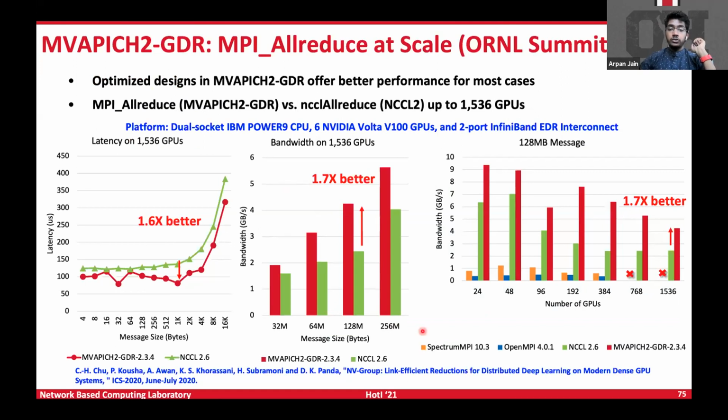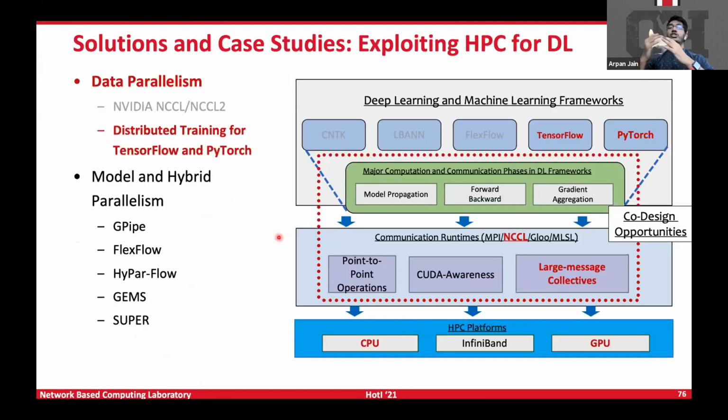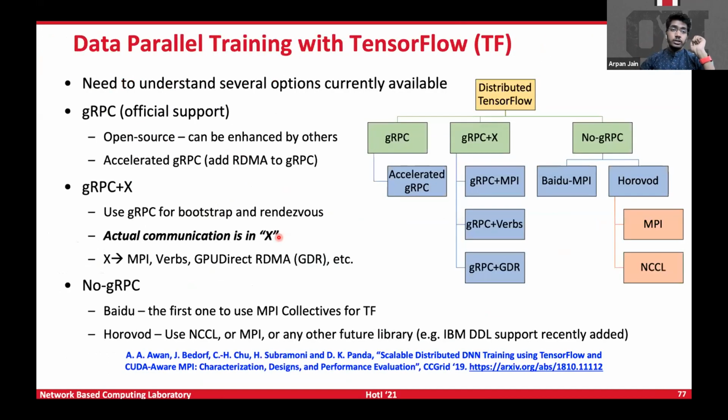Now let's talk about distributed training for TensorFlow and PyTorch. How can you do the distributed training? What are the libraries you need to do the distributed training in TensorFlow and PyTorch? Let's talk about TensorFlow for a moment. TensorFlow is a very good, optimized framework for a single node or a single processing element. It gives you very good performance, but when it comes to distributed training support, it's not very good.